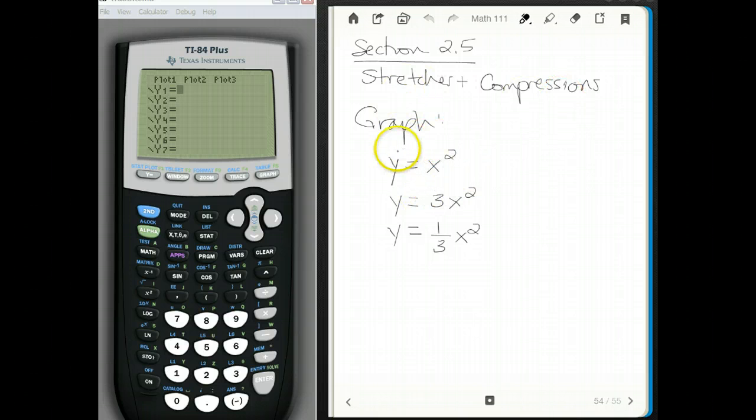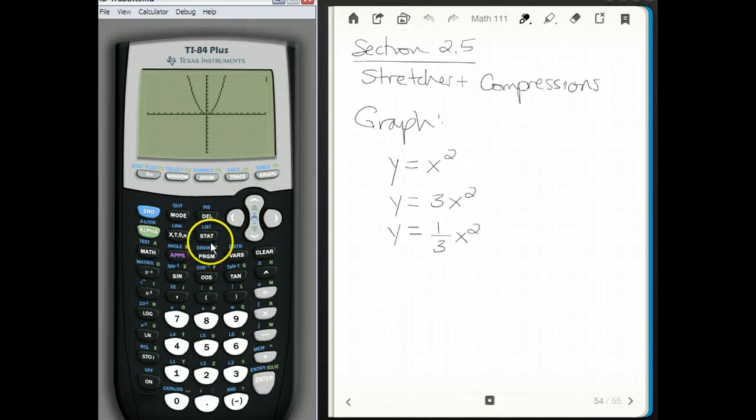And let's again motivate what we're doing in this video with an example. So let's start out by graphing these three equations right here. Let's graph x squared, let's graph 3x squared, and we'll graph 1/3 x squared. And again, remember, I want to say that 1/3 is in front of the x squared, so I'm going to put it in parentheses here to show that it is 1/3 times x squared. Okay, so let's go ahead and produce a graph. Remember, it does it in order. There's x squared, there's 3x squared, and there is 1/3 x squared.